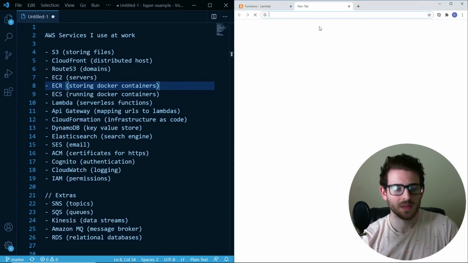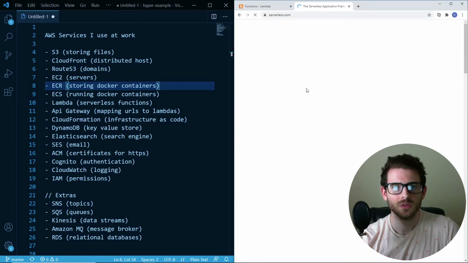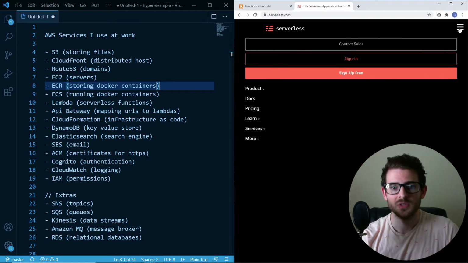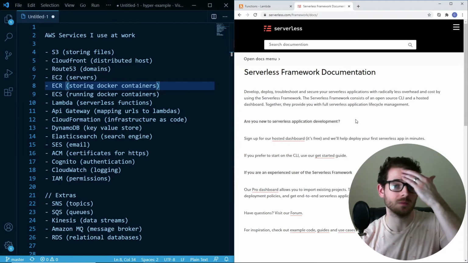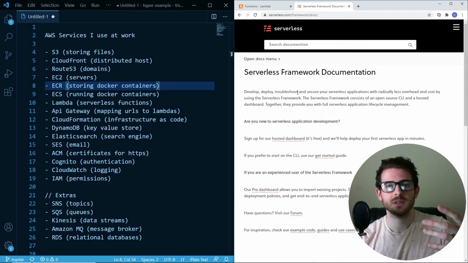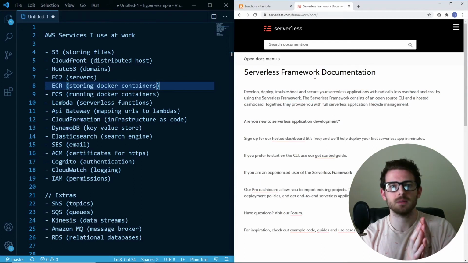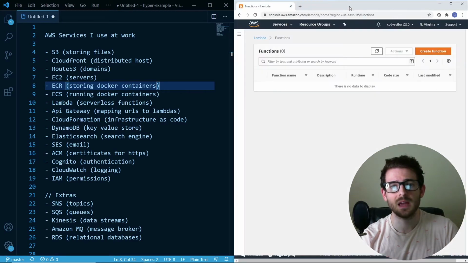And while I'm on that topic, there is a library called Serverless that we used for a while, but then we decided to get rid of it because it was just a mess. But where are the docs? Here they are. Yeah, so if you're just trying to get your feet wet with serverless and how to deploy these Lambda functions, I would definitely check out the serverless framework. I think it might only be for Node, I don't really know, but it makes it really easy to deploy your Lambda functions and host them behind an API gateway.